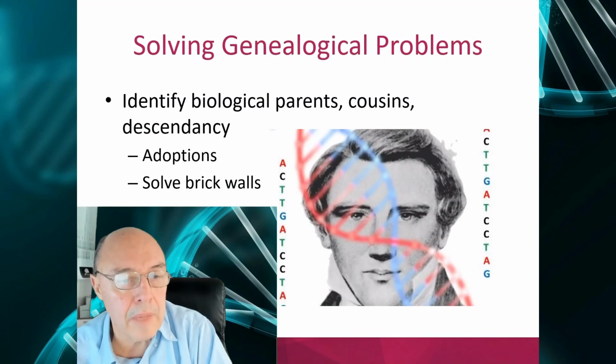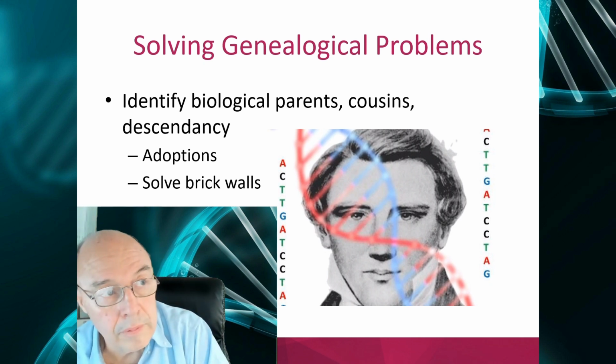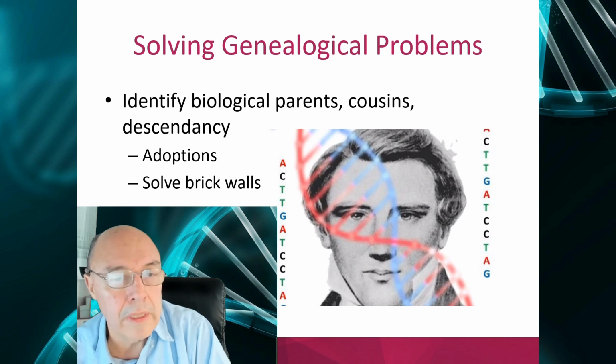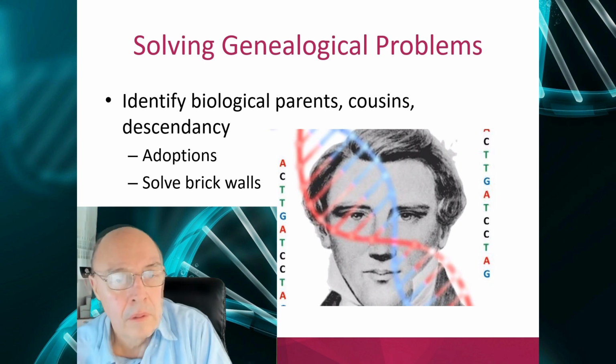There's another example of a brick wall with the Joseph Smith family that we were working on, or rather what we were trying to resolve. It is well known that Joseph Smith was the founder of the Church of Jesus Christ of Latter-day Saints, and most know that he also instituted the Celestial Marriage Covenant, or polygamy. There are many individuals who had come forward indicating that they were descendants of Joseph, but not through Emma. And so we decided to use DNA to resolve that problem.